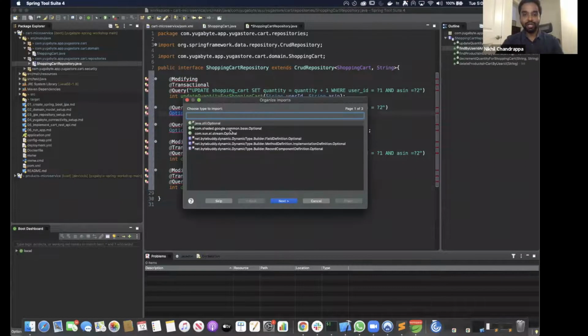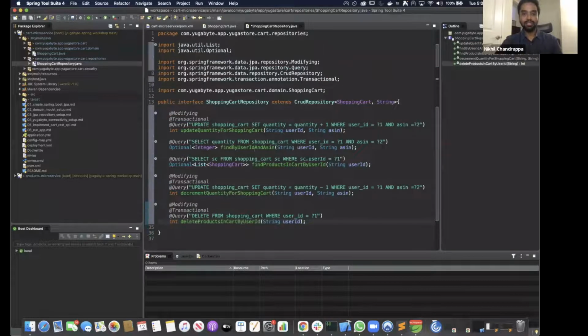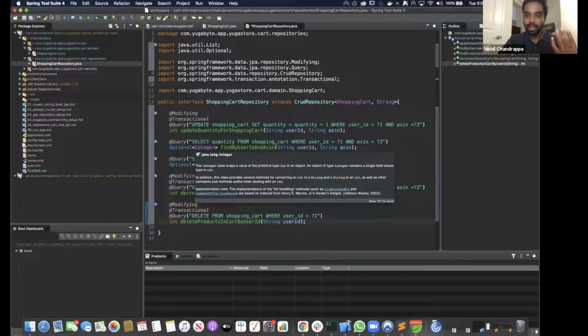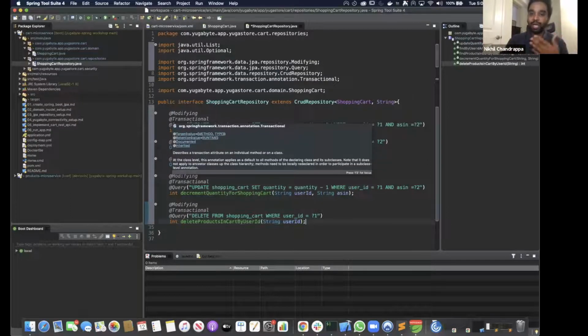So there's a few interesting things happening here. I'll come to it once I resolve these. For transactions, I will use Spring transaction. There are a few annotations that we have here. By default, JPA repositories are transactional, CRUD repositories are not. That's why you can annotate whichever query you want to run in a transaction with a transactional annotation. So Yugabyte will continue to work with the Spring Transaction Manager.